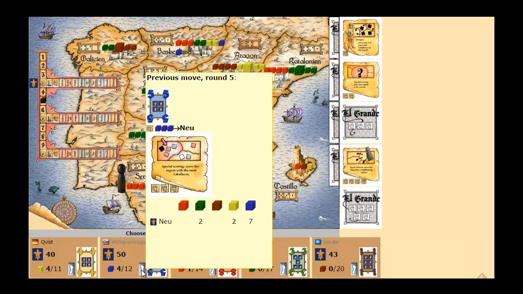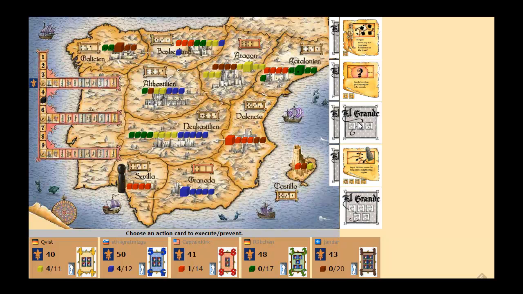And the blue player took the other action that I really wanted, score the region with the most caballeros, and he put 3 first there, so this region got scored, and I only got 2 points, green got 2 points, and he got 7 points.